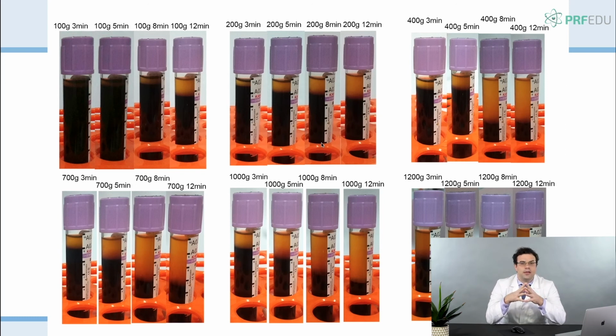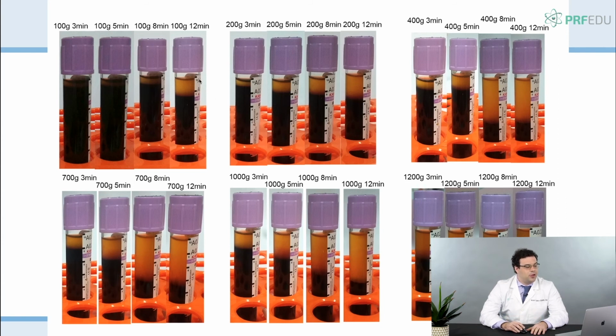Issue number two is that they've looked at typically 3 protocols, and there's a lot to centrifugation to figure out. So we received some funding to do some work where we investigated 24 different protocols from every single individual that enrolled in the study, where we took blood and we spun it at 100G for 3 minutes, 5 minutes, 8 minutes, 12 minutes, 200G for 3 minutes, 5 minutes, 8 minutes, 12 minutes, 400G, 700G, 1000, 1200. And we did these 24 protocols really to figure out where the cells are going, when, at the different protocols.